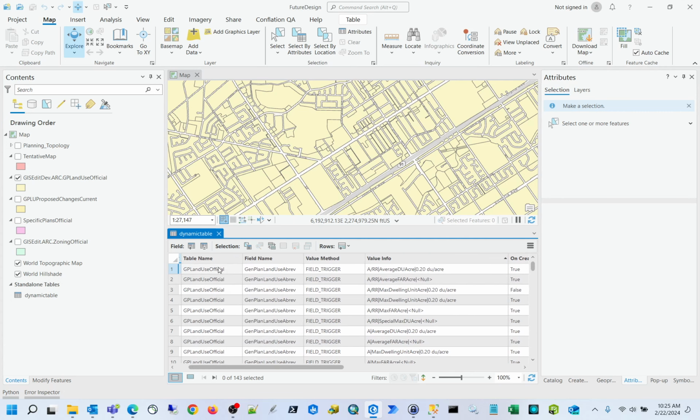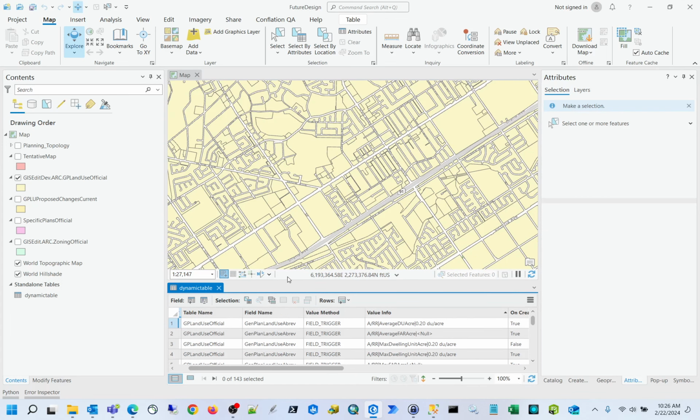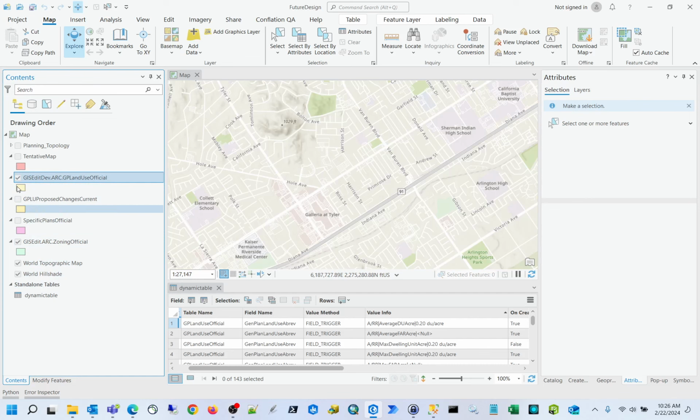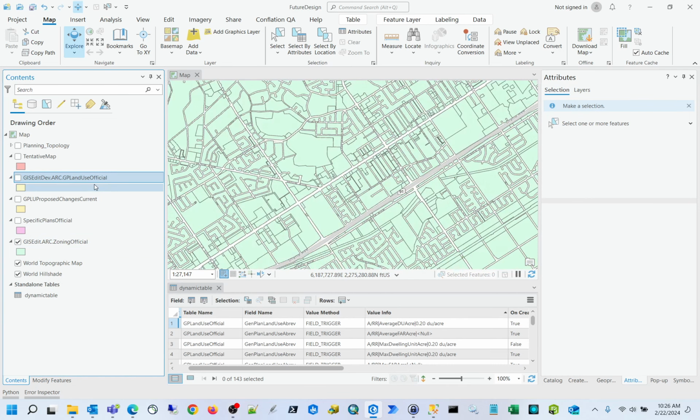Now I'm basing some of this data on this table, more or less. This is the dynamic table that was in ArcMap, and since Marisol moved to Pro, it's not existent. So you're not seeing any of this because this isn't valid in the Pro world. I'm going to do two videos because general plan is a little bit more complicated, and I'll have obviously the symbols in here, but I just wanted to give you an overview of how this contingent value thing works.